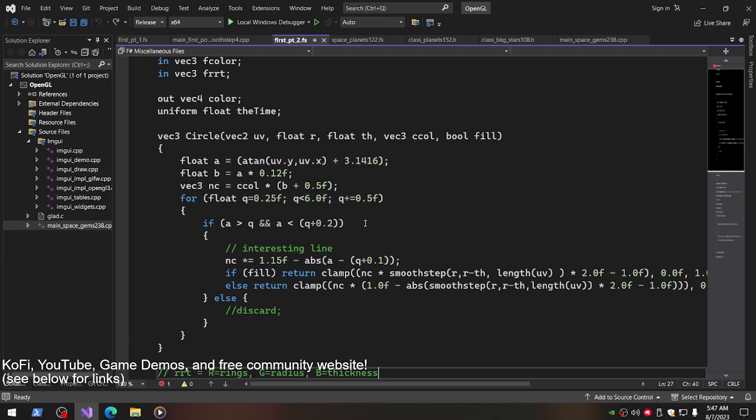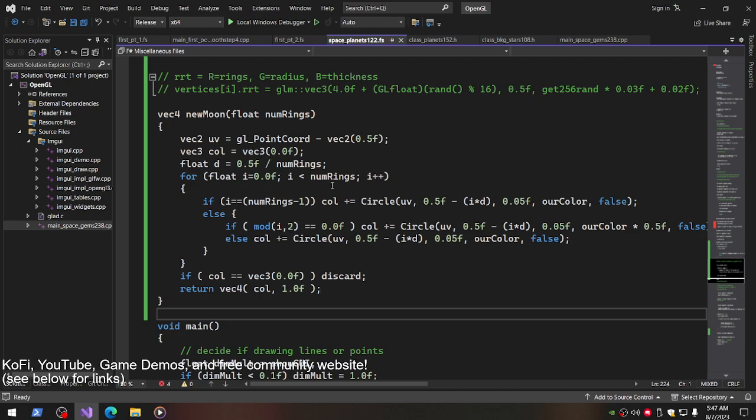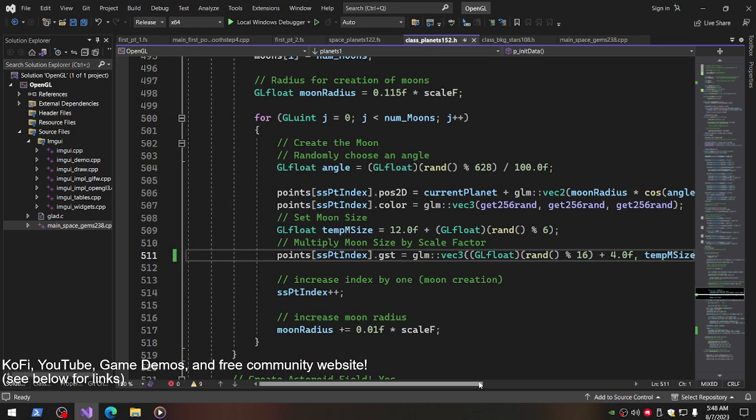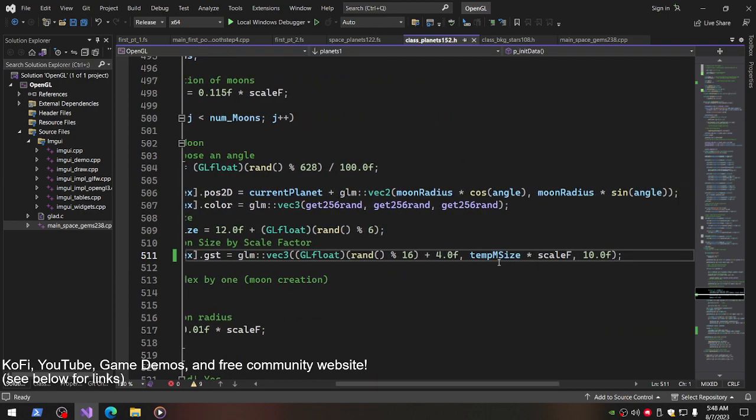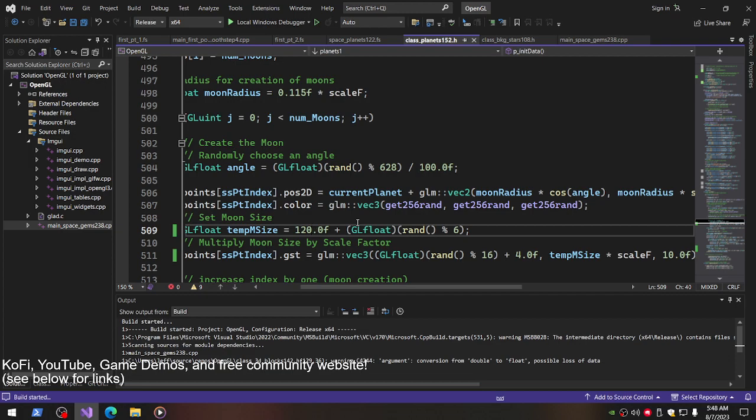So Q. Oh, that's why, too. Oops. So right here, number of rings. Okay, let me blow these up for the moment. Let's make them bigger. Temp M size. I just want to see what the moons look like blown up real quick.